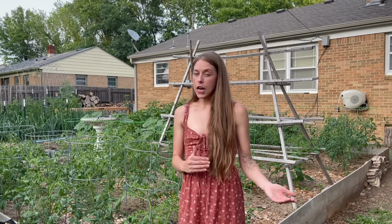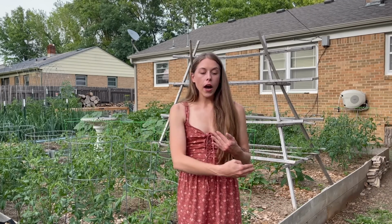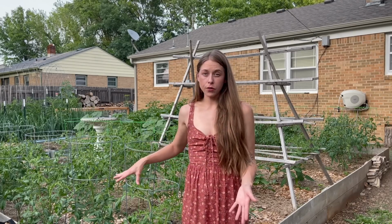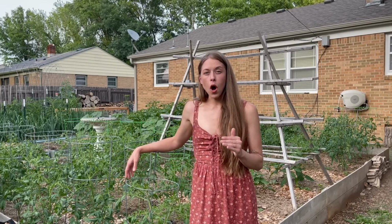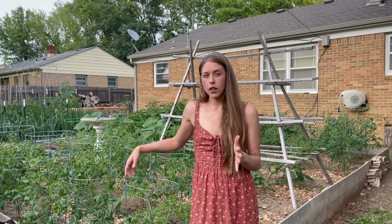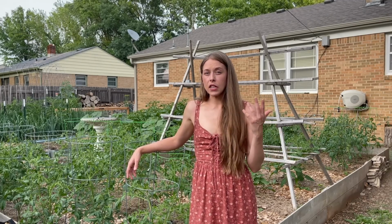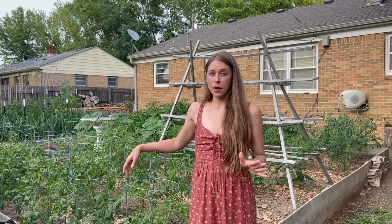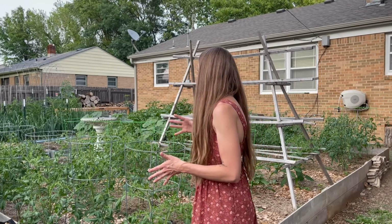One thing that happened last year with the tomatoes is we got a really awesome first wave of all of these ones that flowered around now, but then it got so hot come July and August that a lot of the tomatoes dropped their blooms and they just weren't producing, and I had a really crappy second half of the summer when it came to things. So we will see how things go.